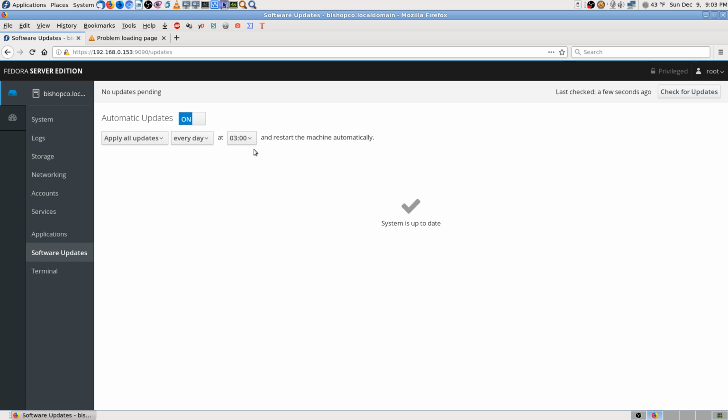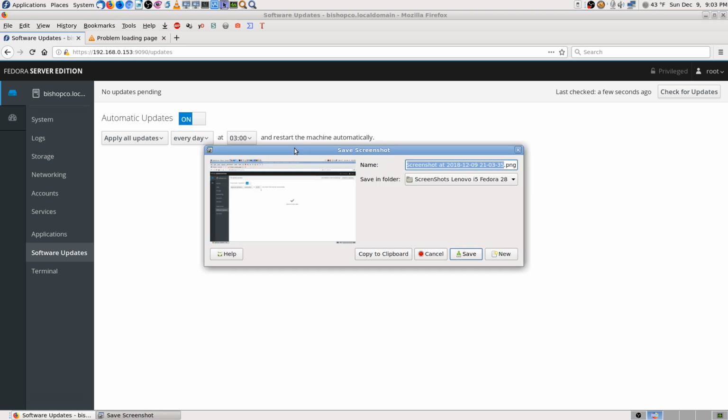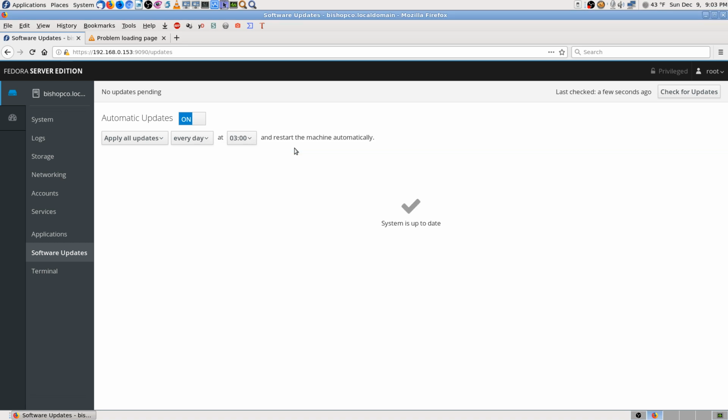Can I do a screenshot of that? And it will restart the machine automatically, and it will freak you out when you don't remember what's going on. So if your server just restarts while you're sitting here working on it, that's what's going on. So don't start some big install of something or do anything important at 3 in the morning. What time? With me, there is no good time. I may be up all night. I may be up all day, early in the morning.